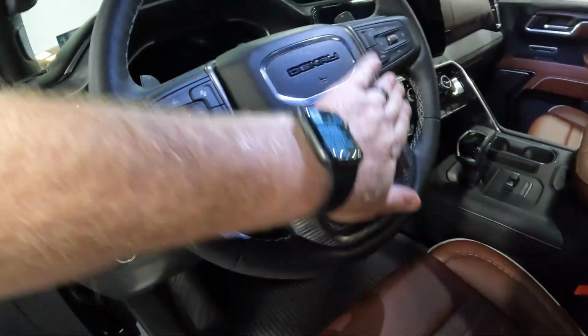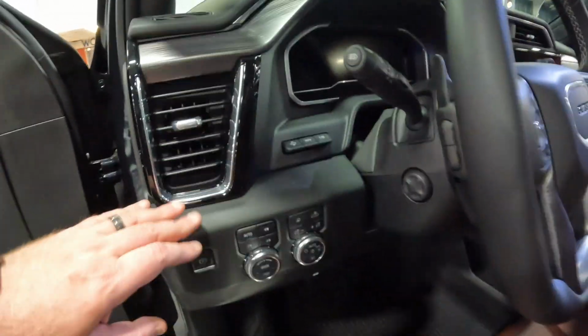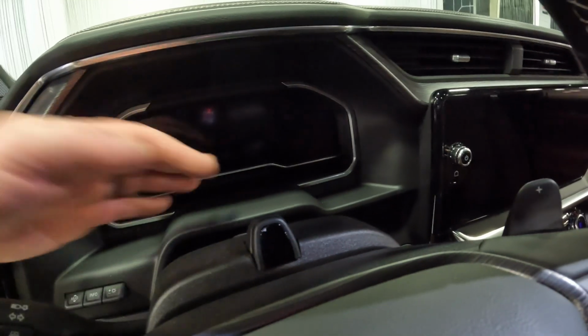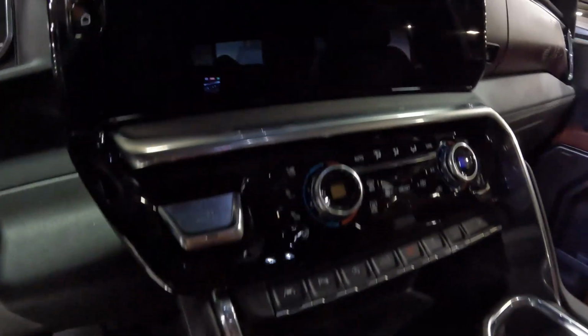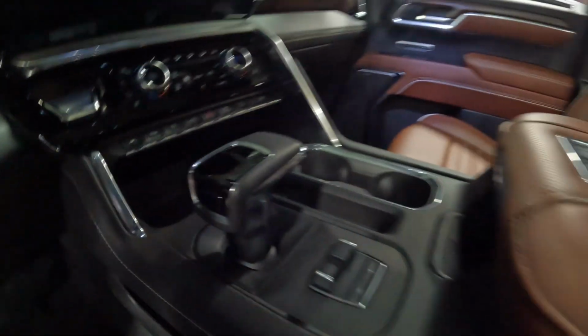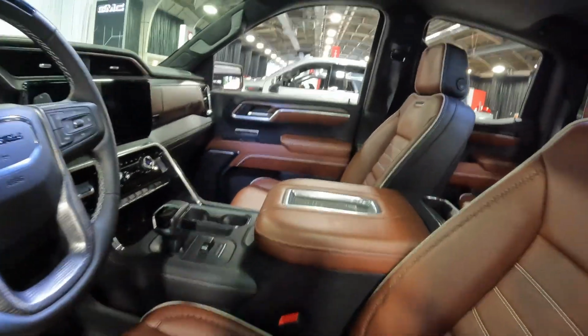The brushed finish here on the steering wheel, I love that look. You have the heads-up display in this one, 12-inch, if I believe it's 12-inch. You have the 12-inch diagonal programmable information cluster there, and then of course the 13.4-inch big Google integrated touchscreen. Heated seats, cooled seats. There's a nice metal button for your push button start. Of course, we have the center console shift now. Your trailer brake controller is located on here, as opposed to on the other trucks where it's located up there. But the GMC Denali Ultimate AT4, AT4X has it located there.